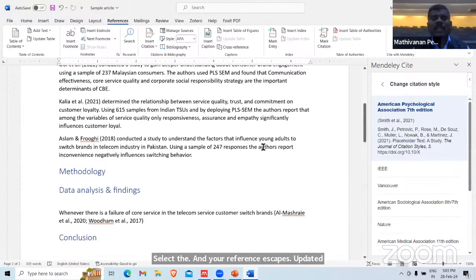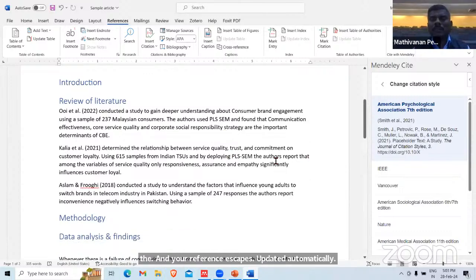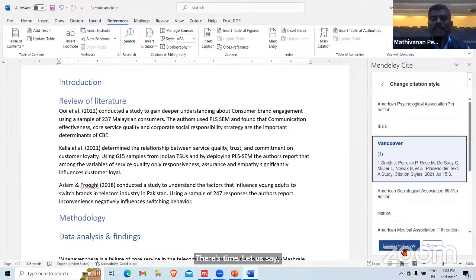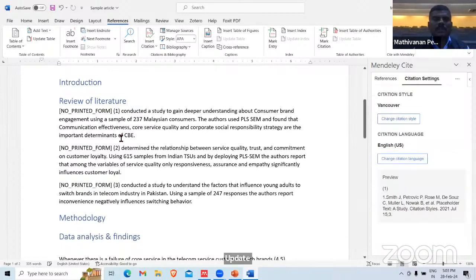In my case, I have used APA style. You want to change the style. Let us say we want to use Vancouver style, then select Vancouver. Update citation style. It is updated to Vancouver style.